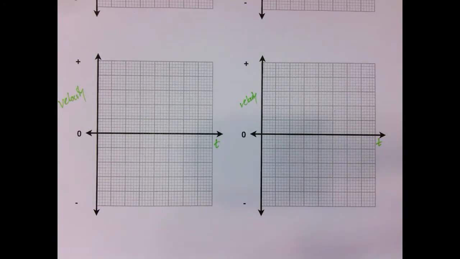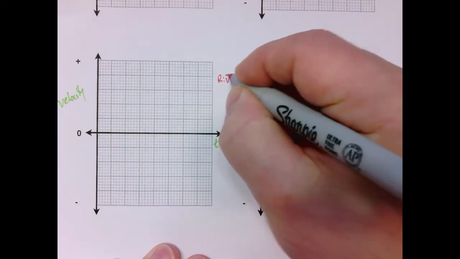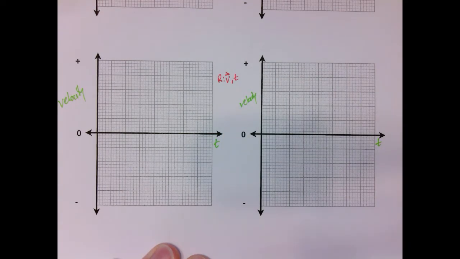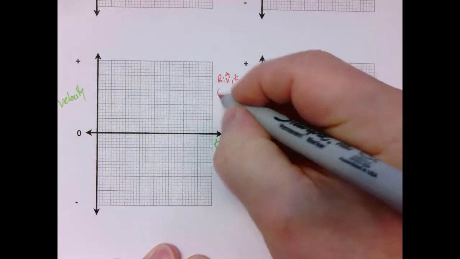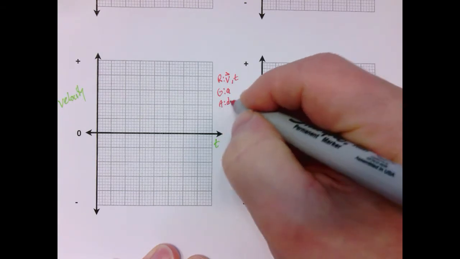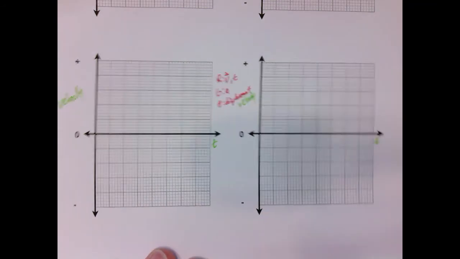What can we read off these graphs? What we can read is the velocity and the time. Put the little arrow over it indicating it's velocity as opposed to speed. The gradient, of course, is the acceleration, and the area now is the displacement.